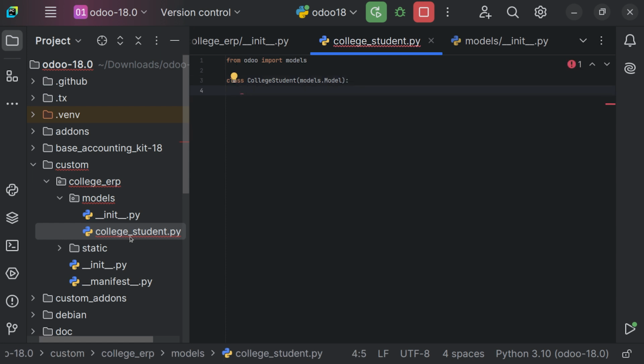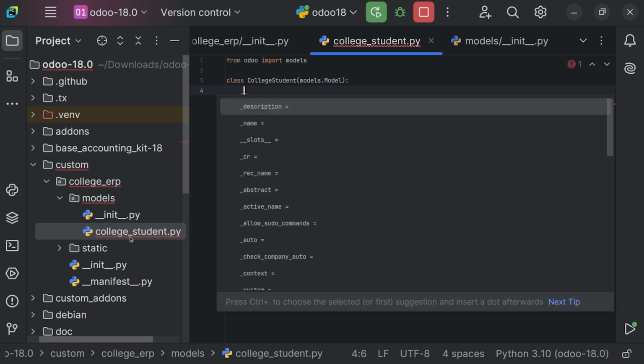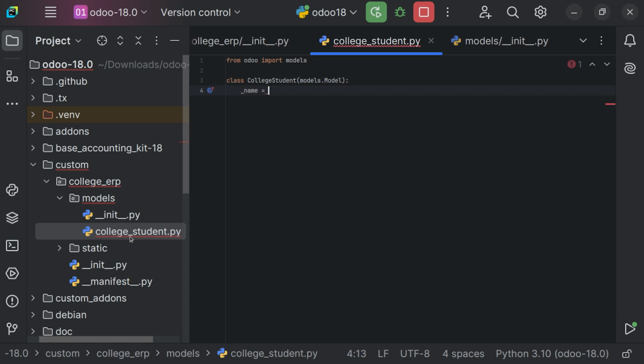Now we need to provide the name for the table, so you can use the attribute _name. As it is a string, I'll be using double quotes, and you can provide it as college.student. So when you provide college.student, the name will be college_student in the database.